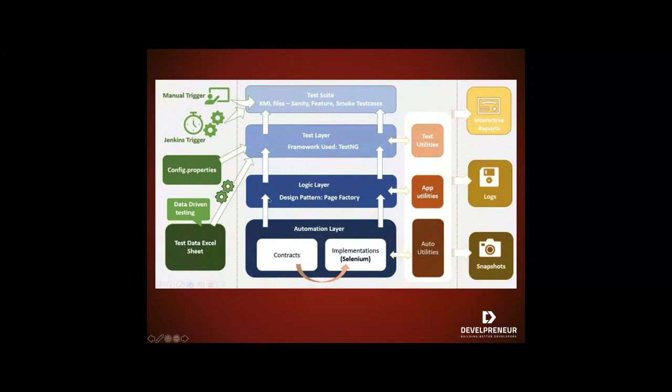So you can have an automation group which handles the automation layer, which is your interactions with Selenium, which also can contain snapshot pieces where you want to take pictures of the browser when something fails. At the logic level, you would have your design patterns, your page factories, page objects, your page flows. There again, you have app utilities. You want report logging. At the actual test layer, things like unit tests, TestNG, create your test utilities where we have interactive reporting based on those frameworks like TestNG.